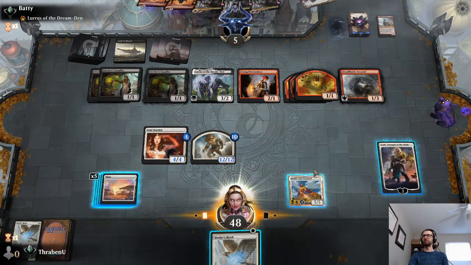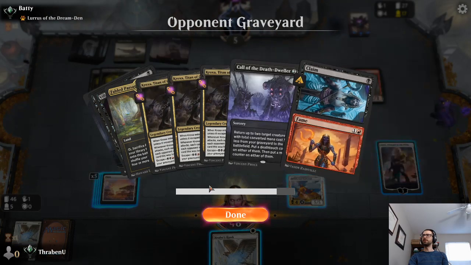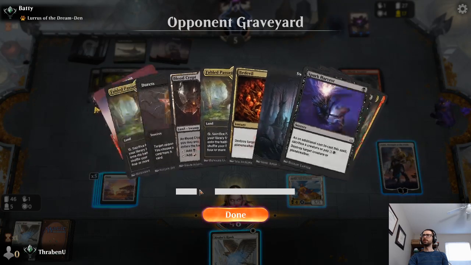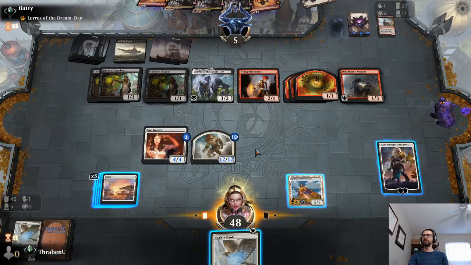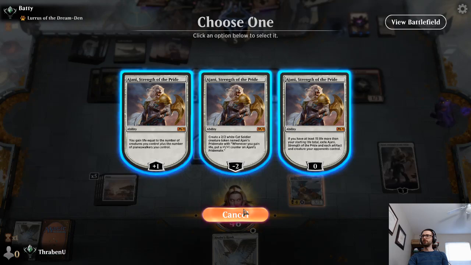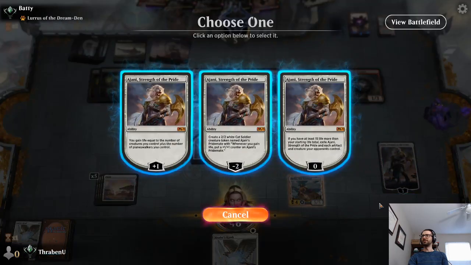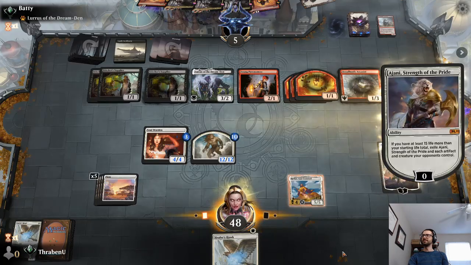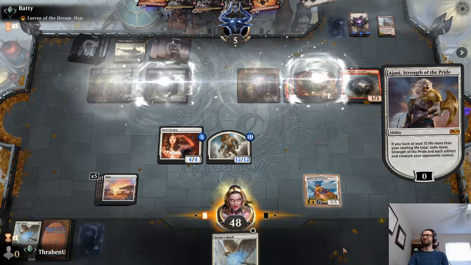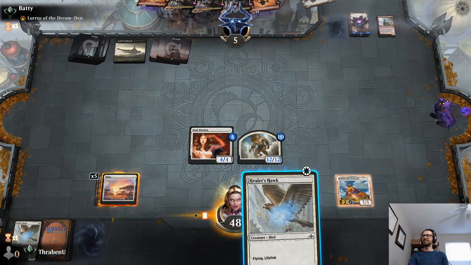Dreadhorde Arcanist did pop back into play. Healer's Hawk is great. What's the removal like in the graveyard? There is a Bedevil, unfortunately, and a Fame. Order of operations. Hold on. I am at 48 life. Durr. Yep.